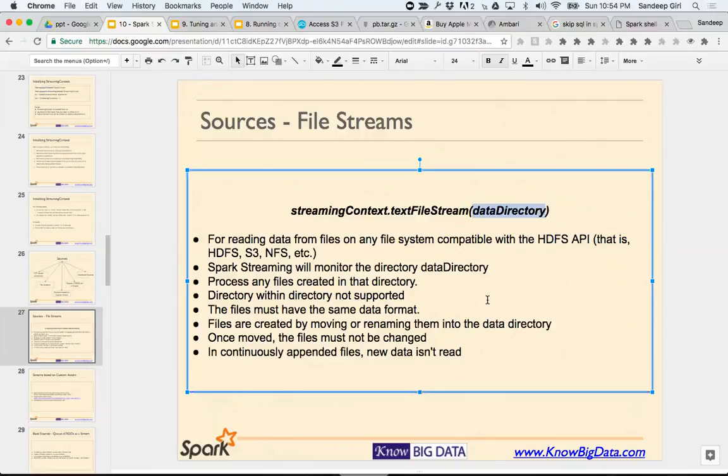Since Flume-like programs are written to handle continuous data, Flume will write the data to HDFS and keep on creating files, and this text file stream will keep on reading new files, creating RDDs out of them and executing your logic on them. So practically, almost everything is possible in the continuous processing models using Spark.